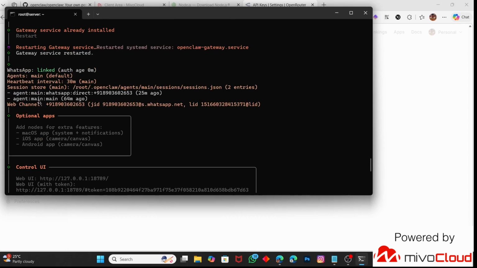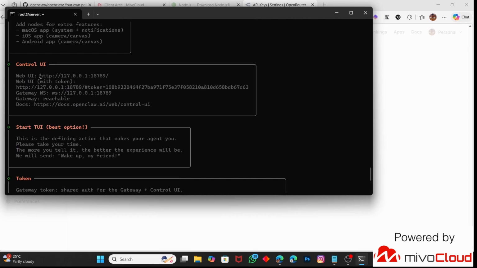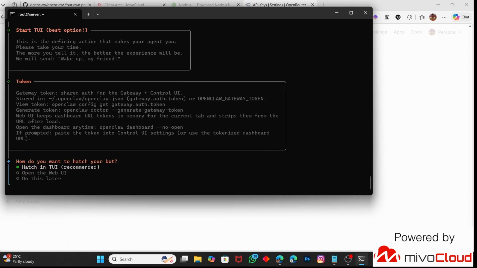Make sure you notice this token somewhere here in the URL, that is http://127.0.0.1. Here I am highlighting the location on the screen. That token is very important. We will use this token in the later part of this video, so make sure you note the token somewhere. Now consider it is successfully running.